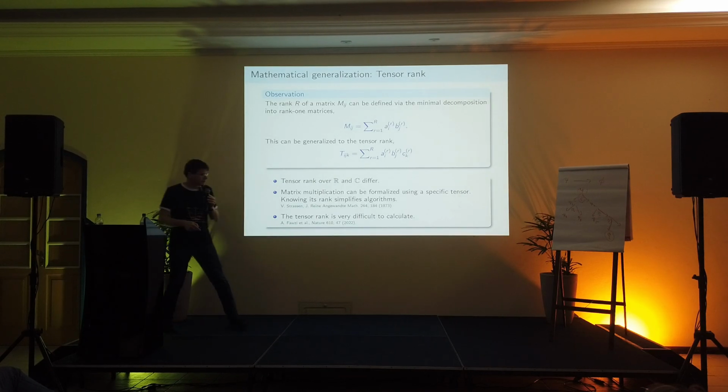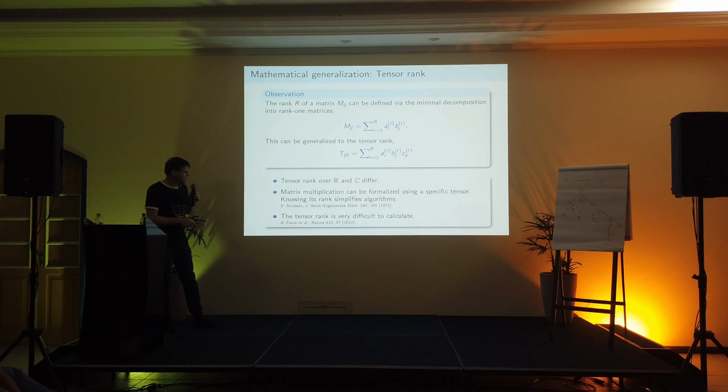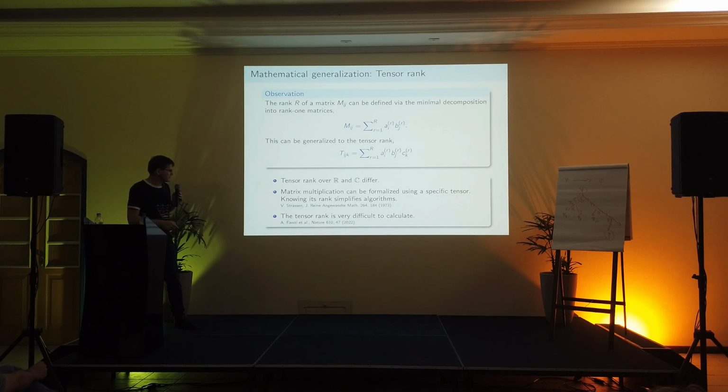And this was discovered by Strassen in the 70s, and actually this is now the basis for how programs like Mathematica and MATLAB do matrix multiplication. They can do it more efficiently than just multiplying the numbers as you would do by hand. So this is obviously a quite important application. And of course, multiplying matrices is something that every numerical algorithm does quite a lot.